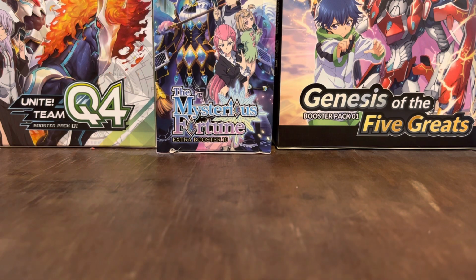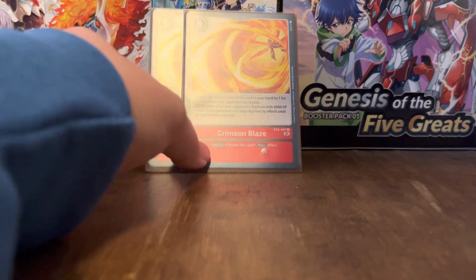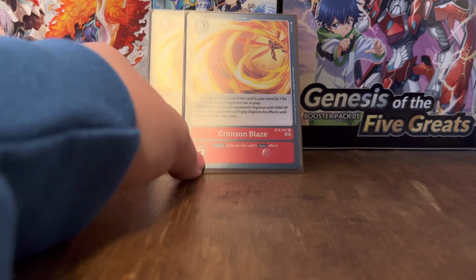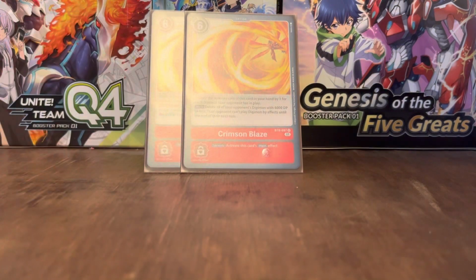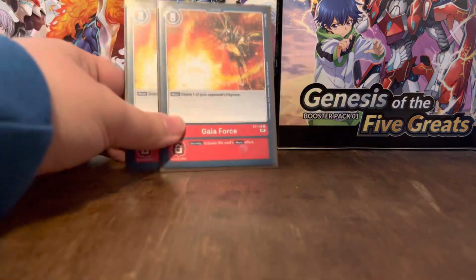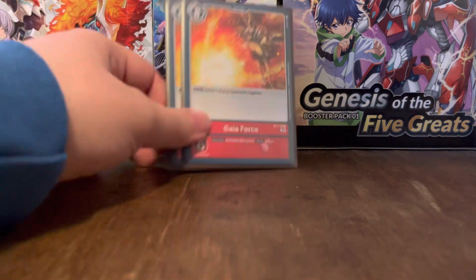We got Crimson Blaze. Reduce the memory cost of this card in your hand by 1 for each Digimon your opponent has in play. Main, delete all of your opponent's Digimon with 6k DP or less. Your opponent can't play Digimon by effects until the end of their next turn. Then security effect, activate the main effect. And of course, the last card is Gaia Force. Main, delete one of your opponent's Digimon. Security, activate the main effect.